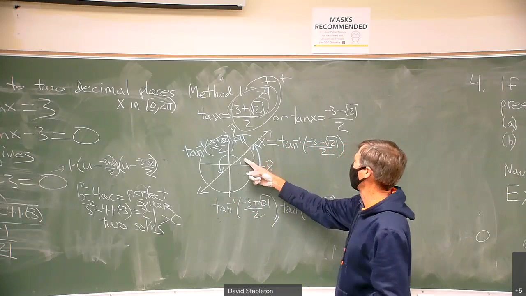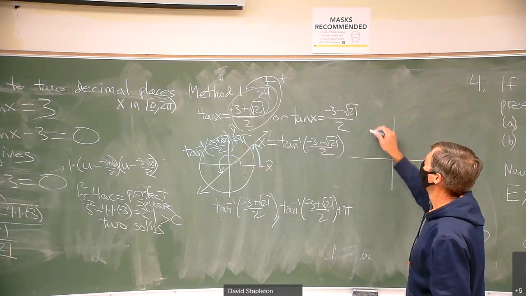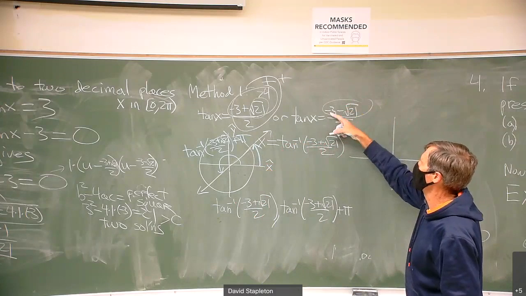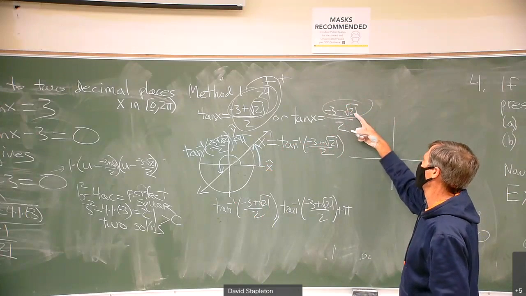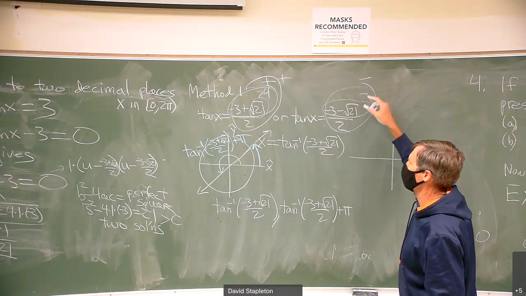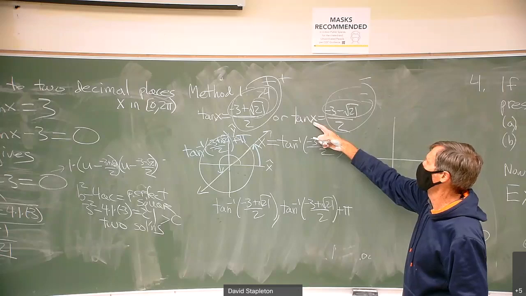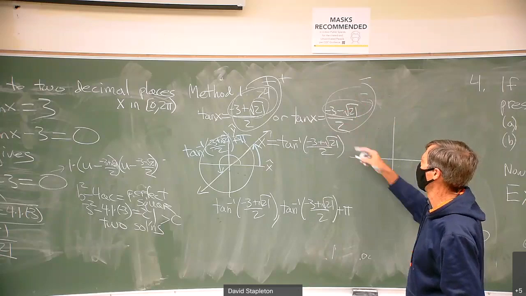Those are the solutions in the first circle. Now this one has another unit circle. This is negative, right? It's a negative minus another number, which is clearly negative, divided by 2 is negative. So this one's going to be in quadrant... The angle x has to be in quadrants 2 or 4 in order to have a negative value.